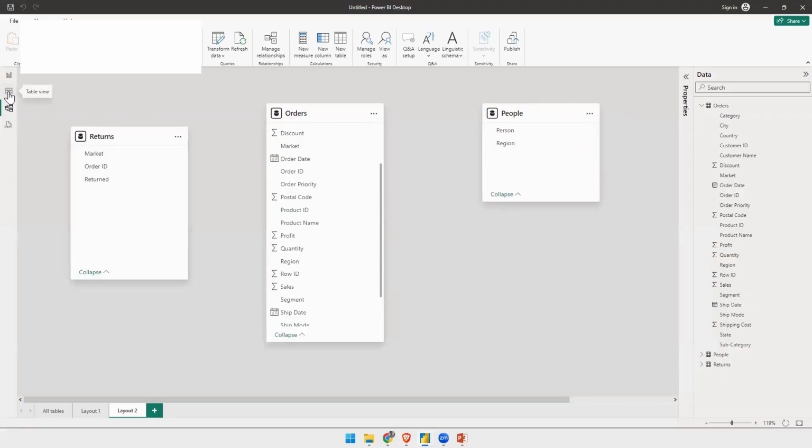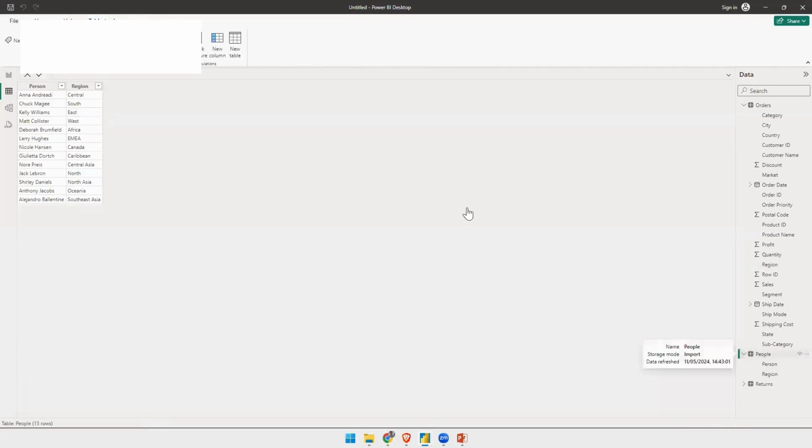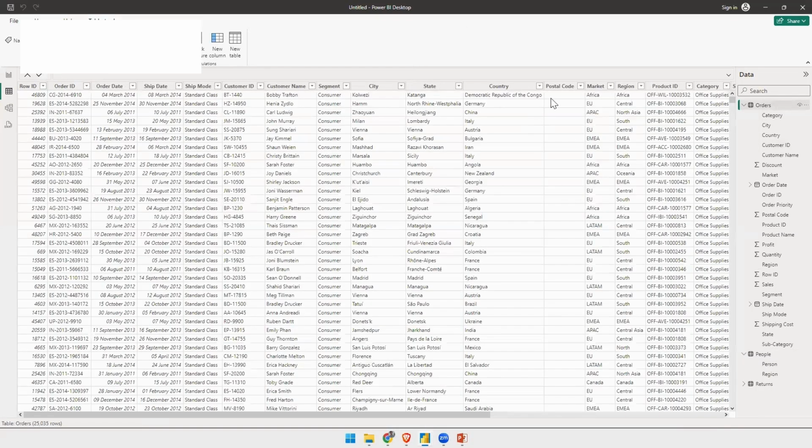If I again go to the table view and click on the people option over here, you can see the region name is appearing only once. But in the orders table, this region is appearing multiple times. That means when it appears once in the people table, it is the one side, and over here, where it appears multiple times, it is the many side. So it would be a one-to-many relationship. Or if you say many-to-one, in that case we first talk about the orders table and then the people table. They are just opposite to each other, depending on which table you talk about first.